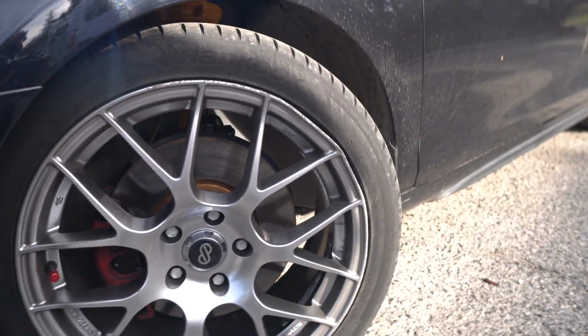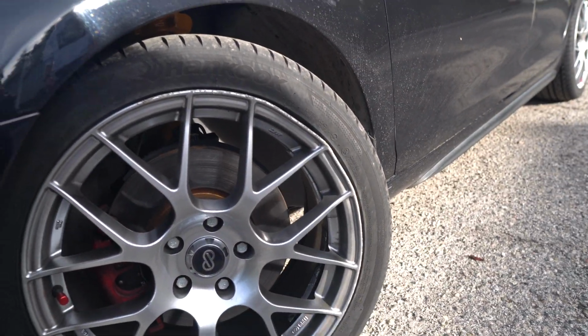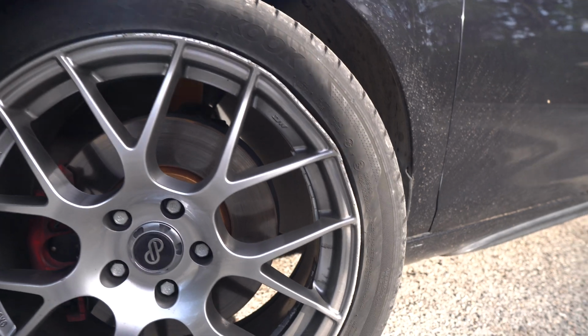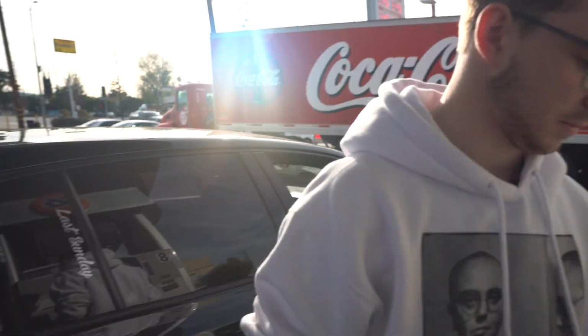Was the puddle deep enough where it just hit the side of the wheel? I don't understand. I don't know what it was. Rock, pothole, something. I just can't see that happening on the freeway. It looks messed up from this angle. Is your tire gonna blow up on stunt? Hopefully not. Oh boy. Find out, though.